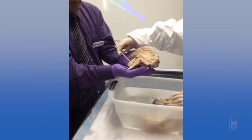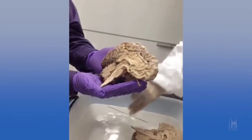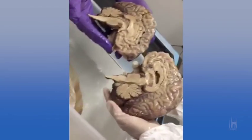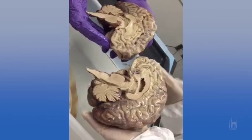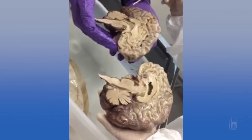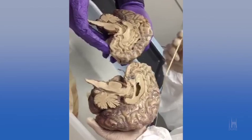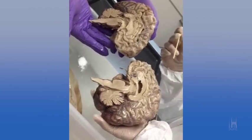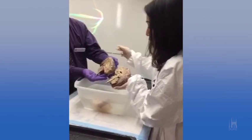You can see the hindbrain — this is the cerebellum that we mentioned already. Let me hold both hemispheres up next to each other. You'll notice they are not identical — not just because of the specimen cut, but there are some differences in the folds and the gyri. We refer to the hills and the valleys of the brain. The reason why we have so many sulci and gyri is to increase the surface area, so we can increase the number of neurons packed into our skull.